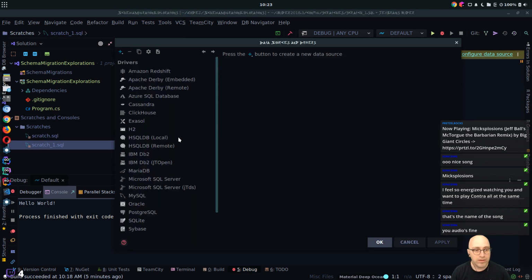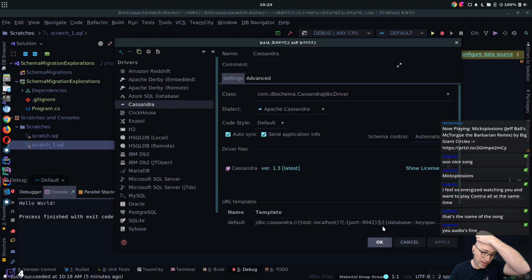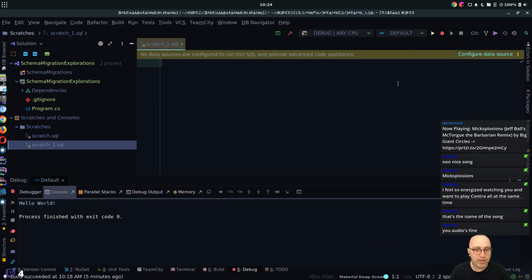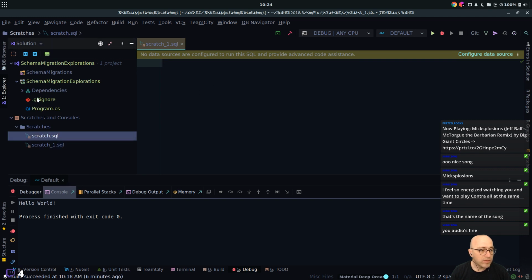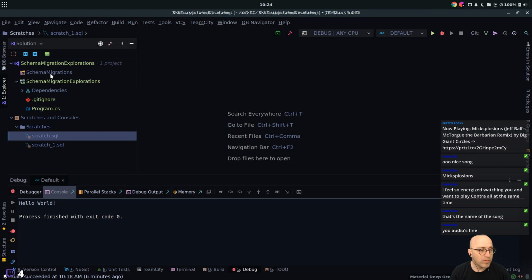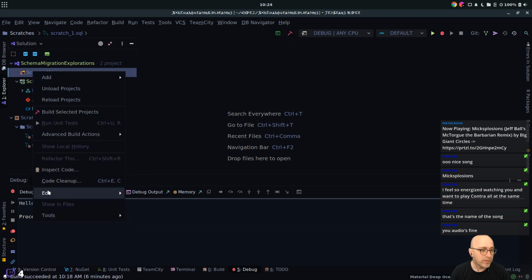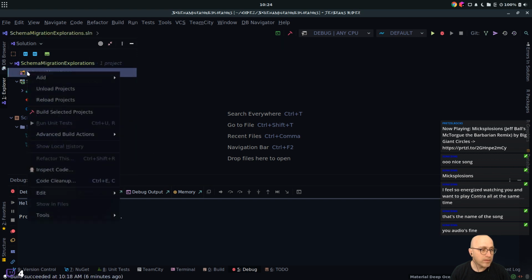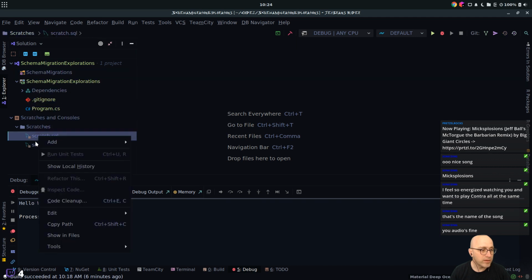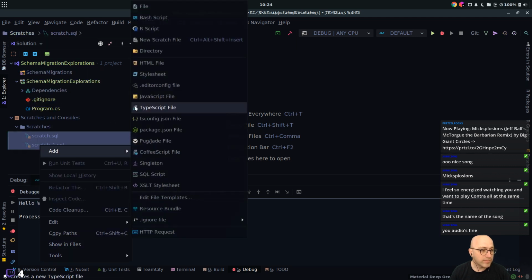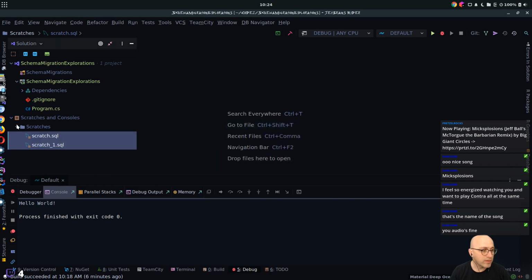No? Oh, is that why? This is like an in-memory type of thing, I guess. Well, then how do you save the file? Maybe I can drag it over there? Nope. How do I even get a file in here? Okay, well, I'm going to delete this because that's just not useful. Oh, and I can't delete it. That's super frustrating. All right. JetBrains, you're killing me with this thing.